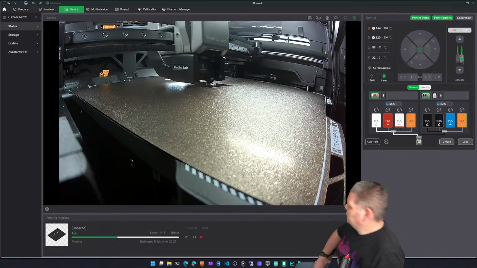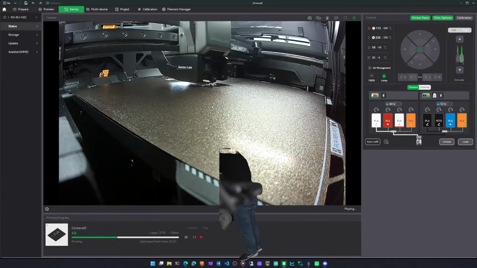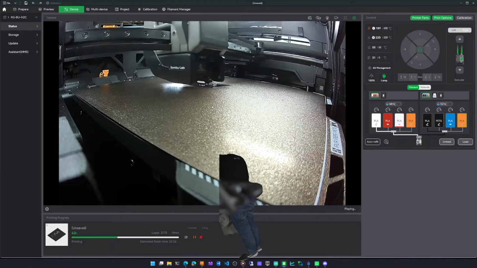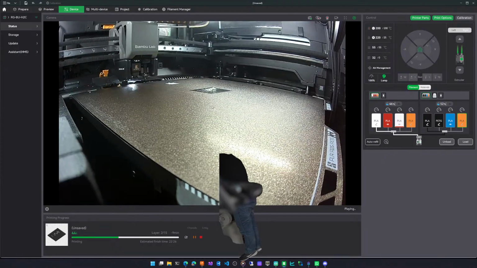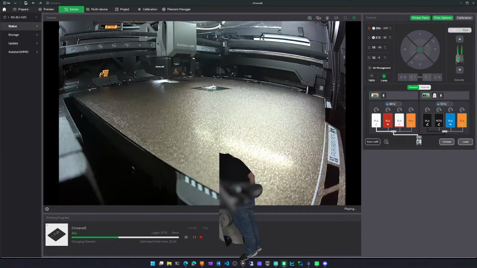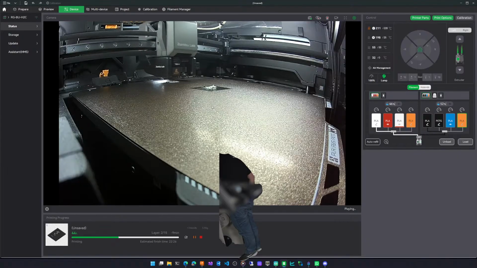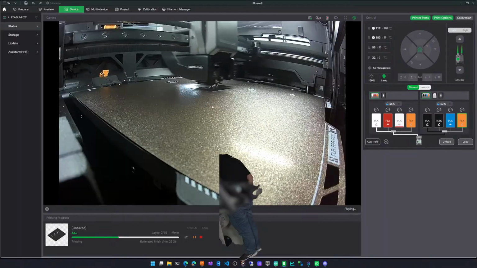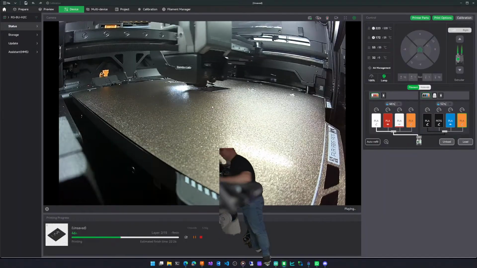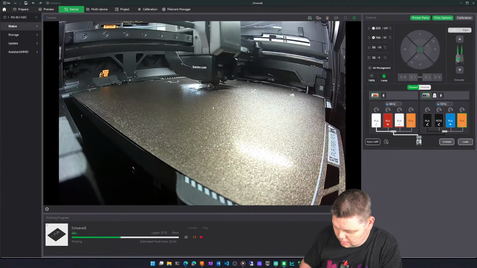Maybe it's not PLA. Wow. Didn't work again. Sad Panda?